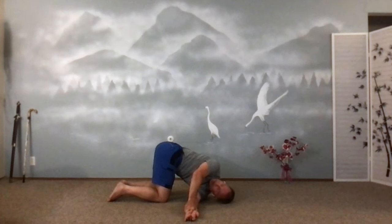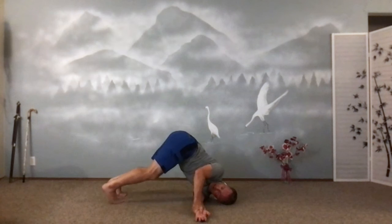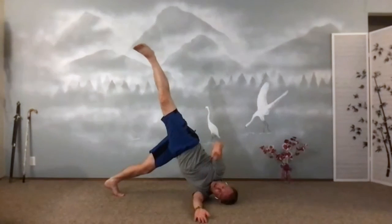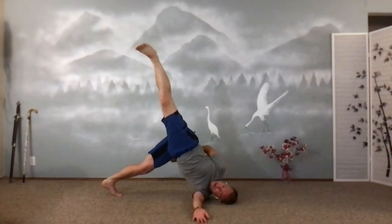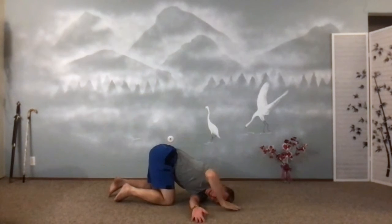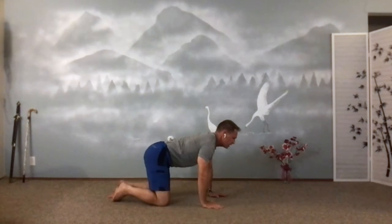So you could take it a step further here. You want to get out of the twist. You could tuck your toes under and then lift your knees and then lift that one leg up, stacking sideways. You could take the other arm behind your back to the inner thigh if you want. And then eventually coming down and switching sides, threading the needle.